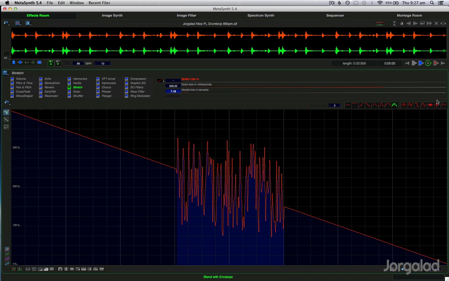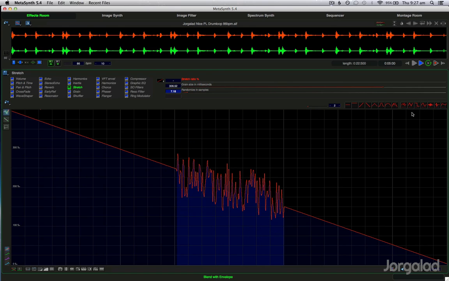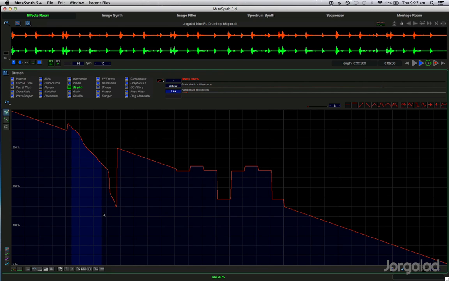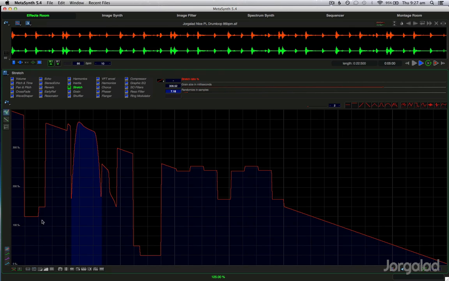So now the shape only gets applied to that selection, and then we can make that shape twice as fast, twice as slow. We can really make some weird, crazy shapes like that. Choose this. We can also sync them to the grid. Here in the lower right corner we set the grid, and now they snap to these lines. And then we can press spacebar to preview what we've made.